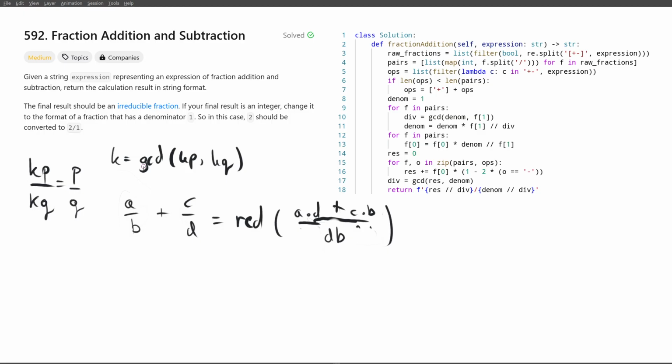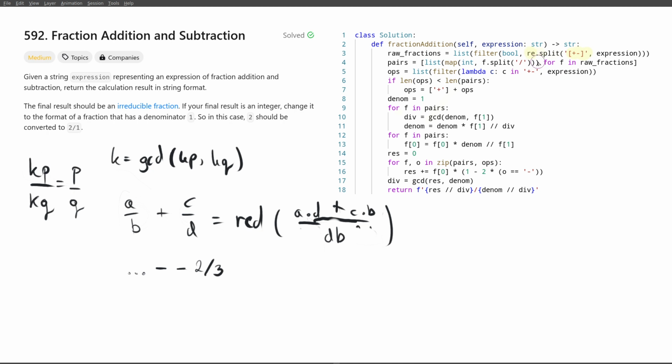Luckily, in this case, it's not that difficult, because, for instance, we do not have to worry about something like having some fractions here, then subtracting minus 2 over 3. So there are no two minuses next to each other. The structure is, at the beginning maybe there is a plus or minus, and then we have a numerator over denominator, and again plus or minus, and so on. So you can just split the string using pluses or minuses. We'll still use the regular expression module, but that's just because the string split function does not allow us to split on either one or the other, so either plus or minus.